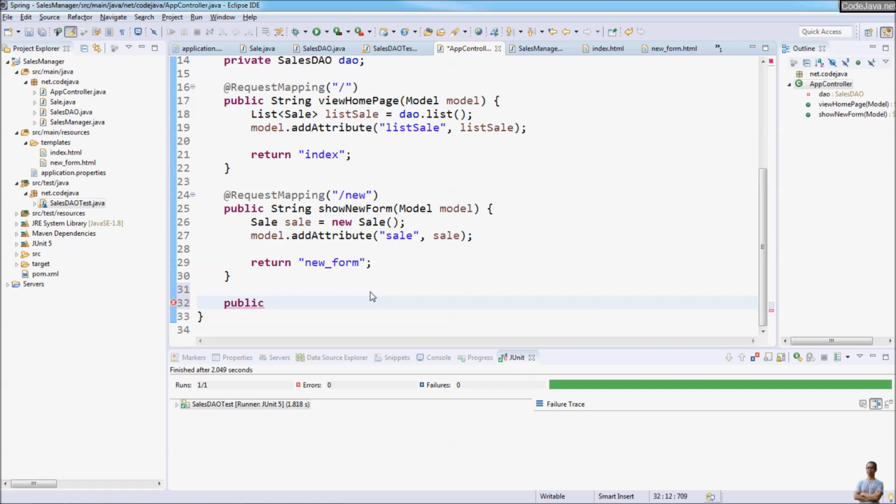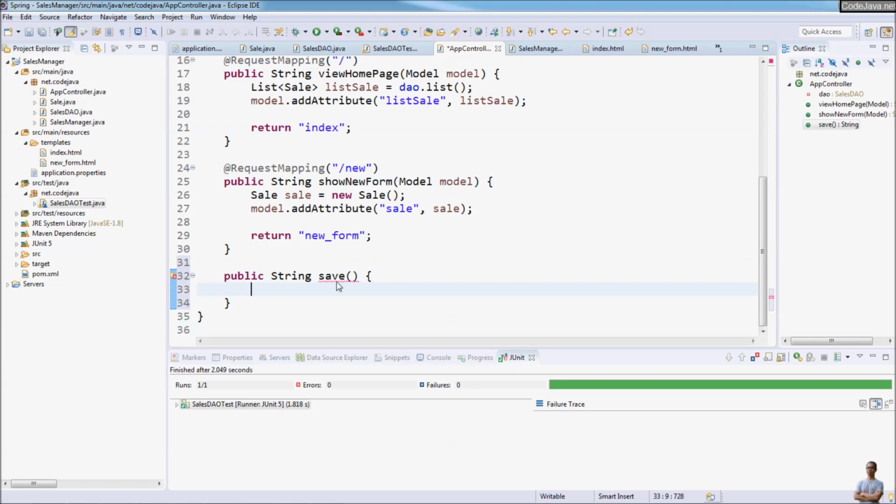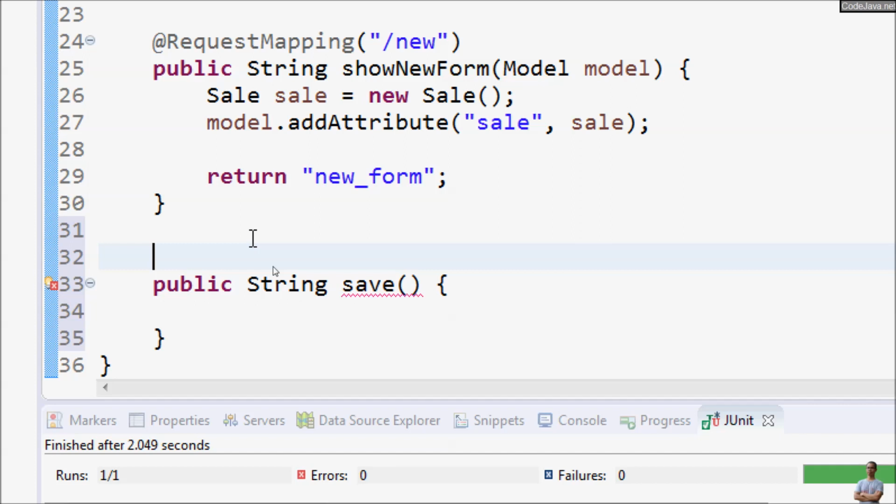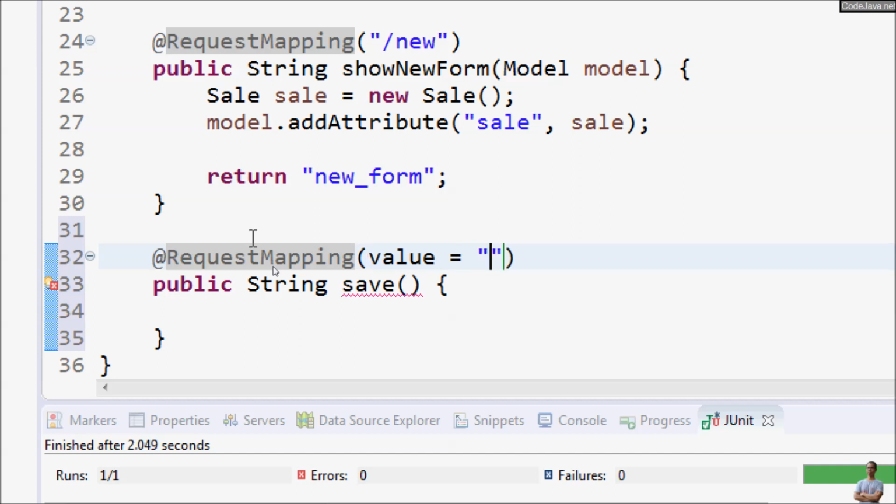Public String save. We specify the request mapping here. Request mapping value is /save.